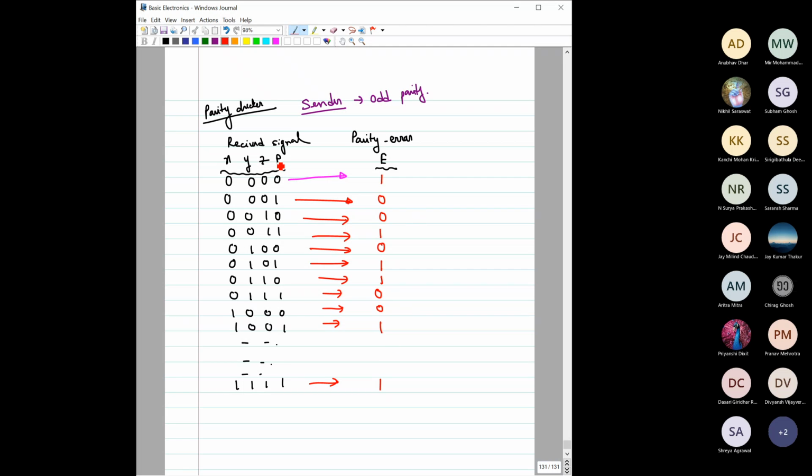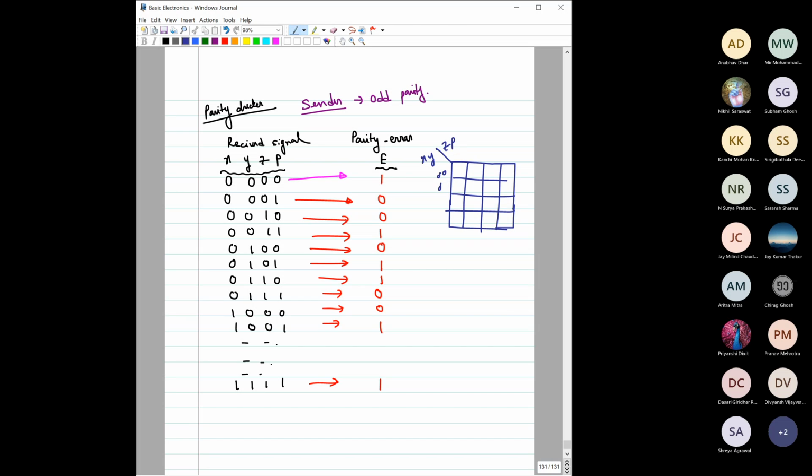Then what you have to do now: at the input side you have 4 bits. So you have to draw the Karnaugh map and see whether it is helpful in doing the minimization or not. So it is x, y, z, p, right?